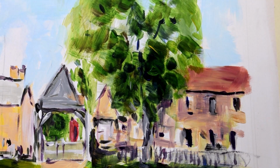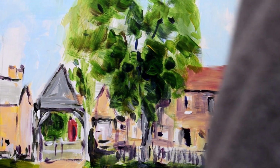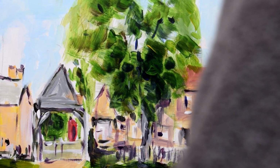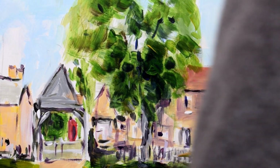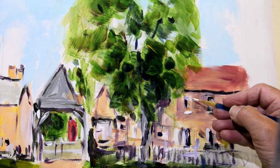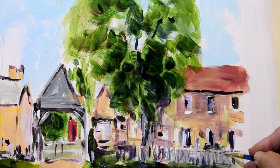Then I can come again, still working on the windows. The window sills are quite light, so, boom. Stand back. And that's possibly sufficient there. I'm just coming back into this fence here.